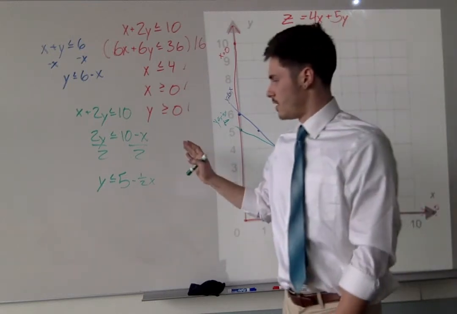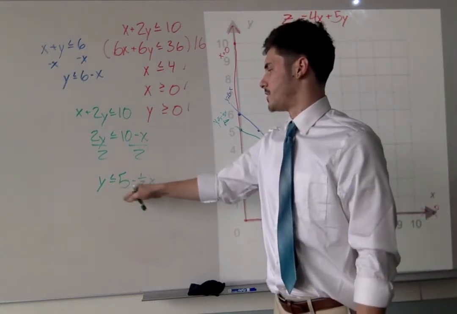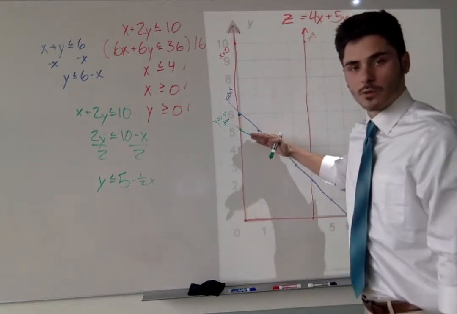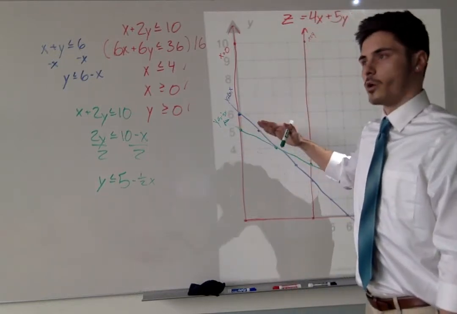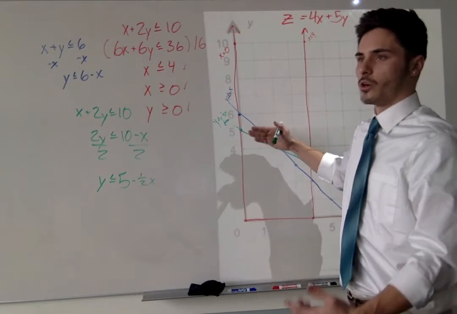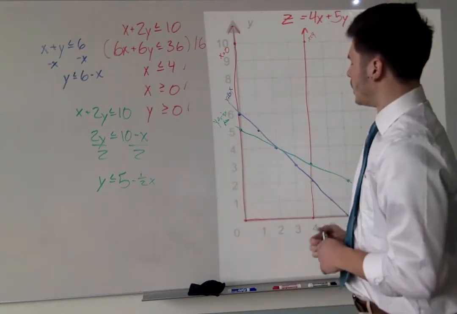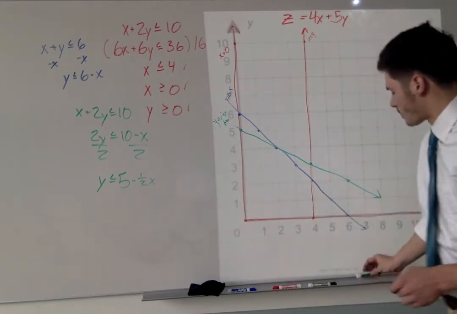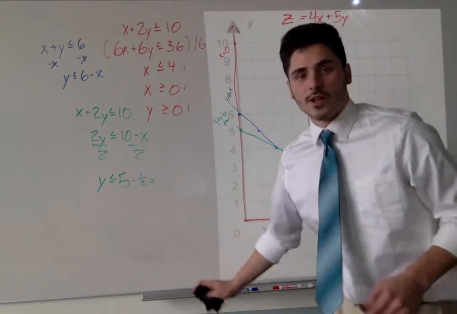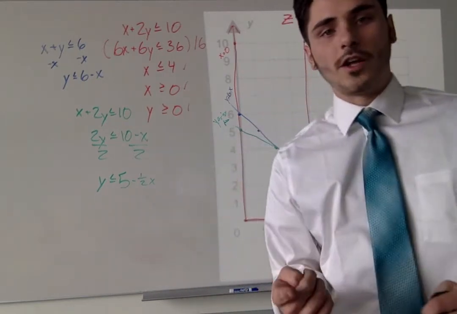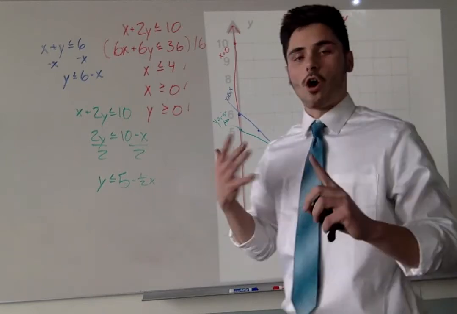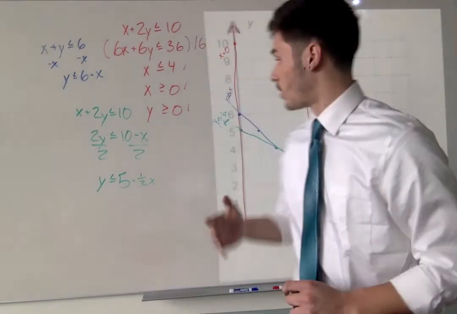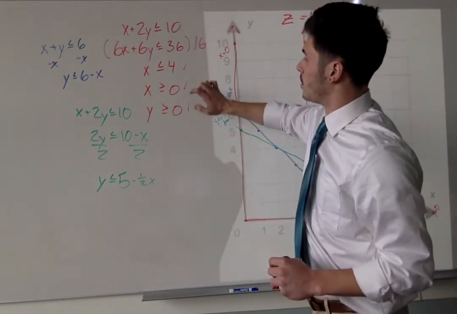And we know that y is less than this line. So again, we're going to be working with y values lower than this, and y values lower than that are below the line. So we can go through this and shade only the region that fits all 5 of the constraints, all 5 of these.